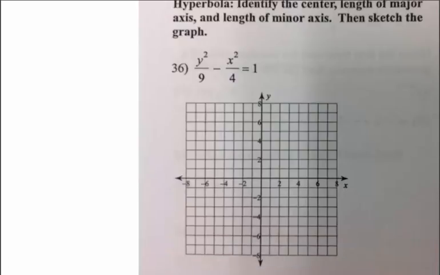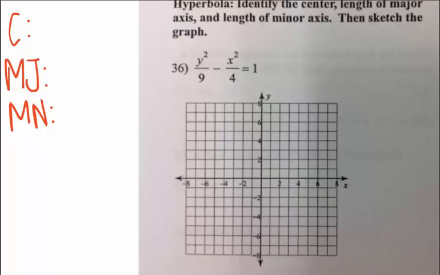And to continue with our conic sections, we're going to look at hyperbolas next. We know it's a hyperbola if we just look at the equation. It's got the minus sign in it. So I know it's a hyperbola. It's broken apart. Okay? And so we need to identify a few pieces from this. It says state the center, so we got to have that. The major axis, the minor axis, and then we got to sketch the graph.